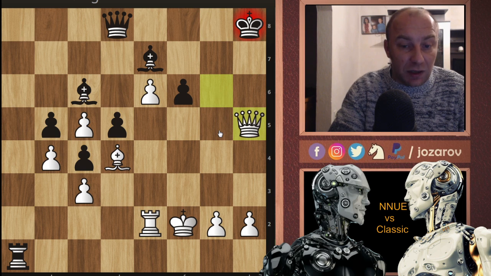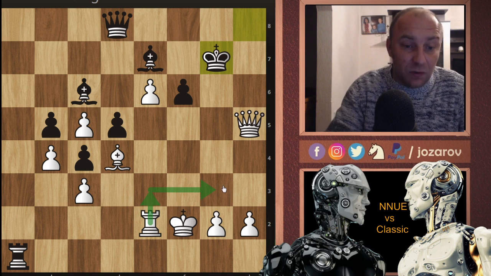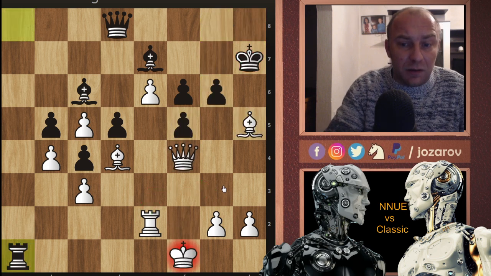to h8 we can take another pawn, and here it's even a forced checkmate, because after king to g7 we'll have rook to e3 and rook to g3. Here a very nice rook lift. You cannot prevent that. So in the game, let's go back.